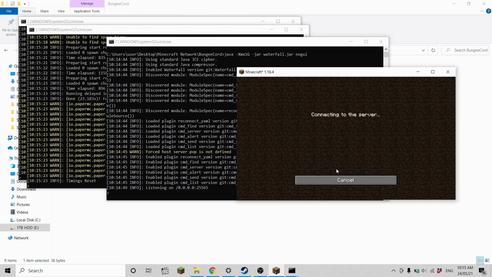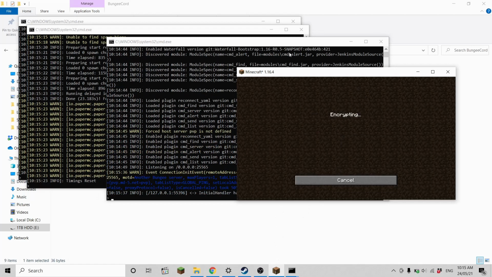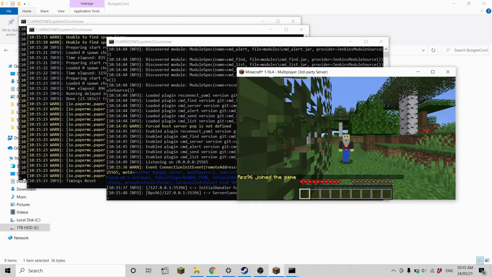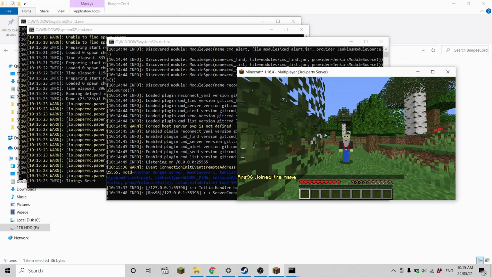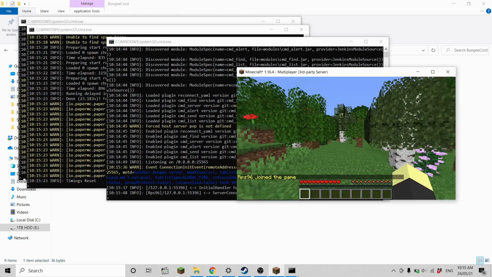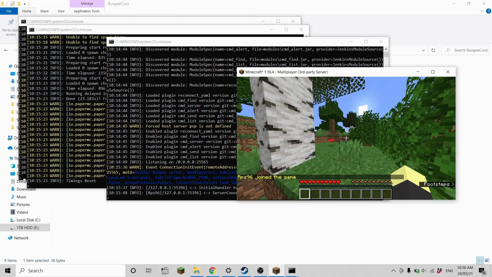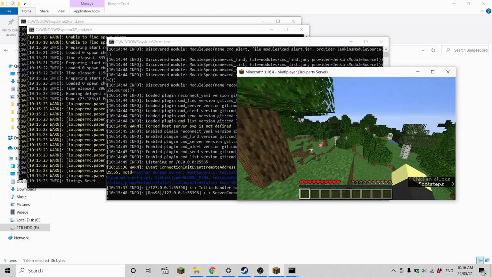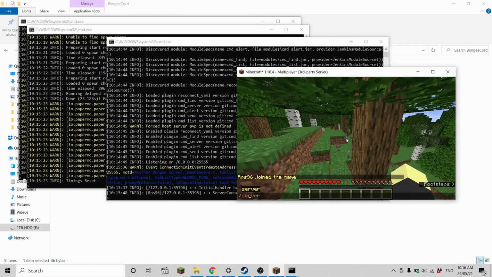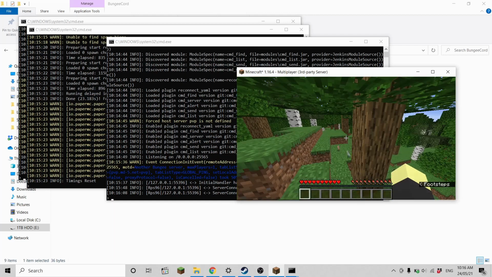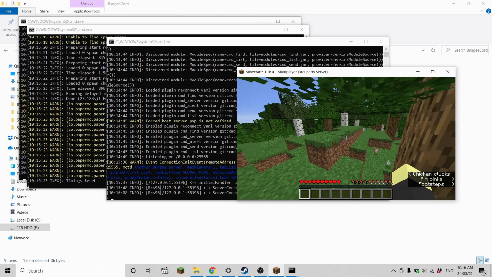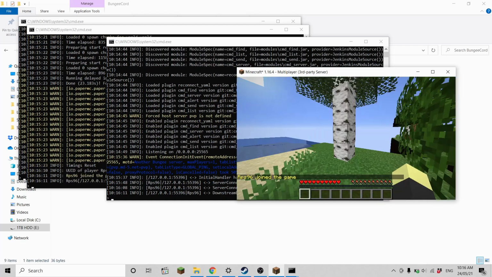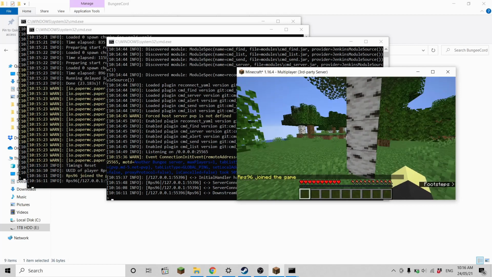So now we can connect to our local host, and we're connecting to the lobby because that is our default server to connect to. You can see I am currently in the world. This is our lobby world, so this is where you could create your own lobby. And if you want to go to the survival, /server survival, and now we're connected to our survival.